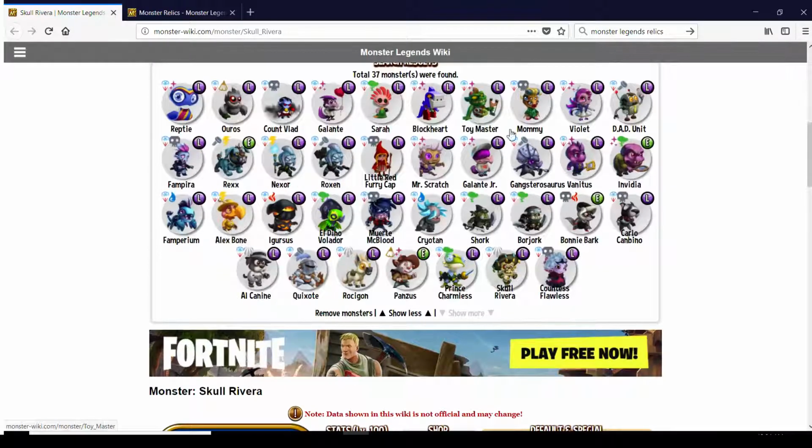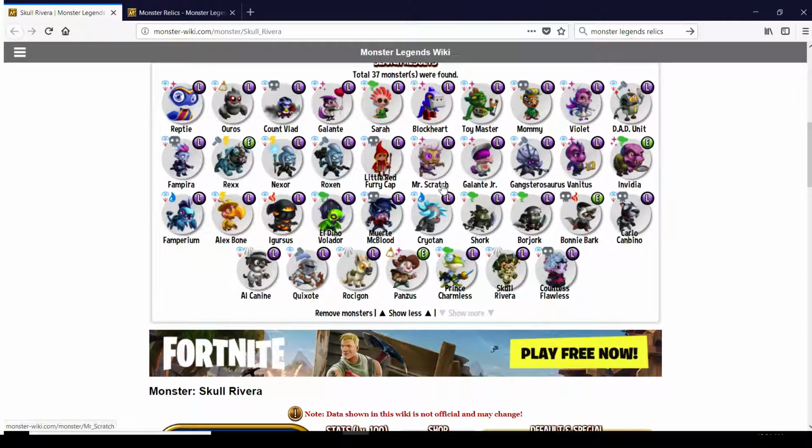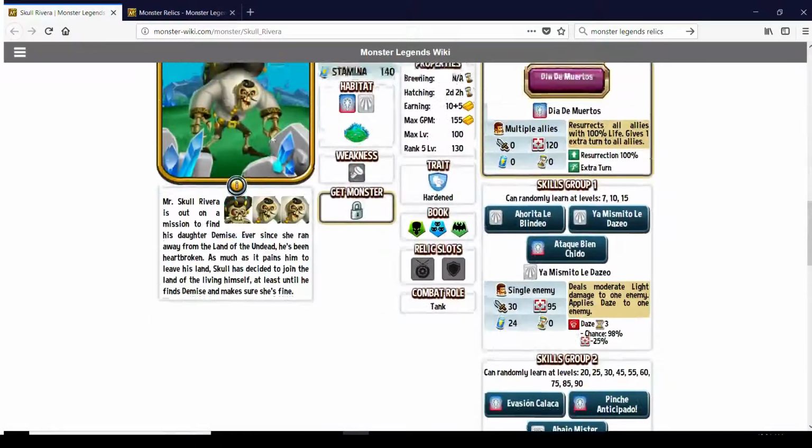Rocks and Cox. That whole spiel. We're getting a lot of family monsters. I don't know who Prince Charmless is related to. I guess it's Bella Ball. I don't know. Moral of the story is I don't know. He's just in here. Why is he in here? I don't get that at all. But he's just in here.